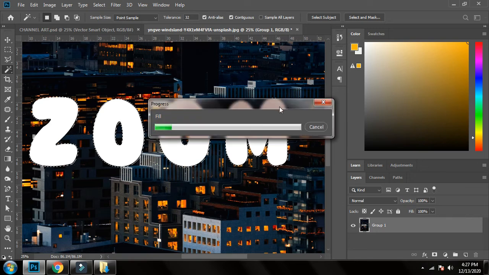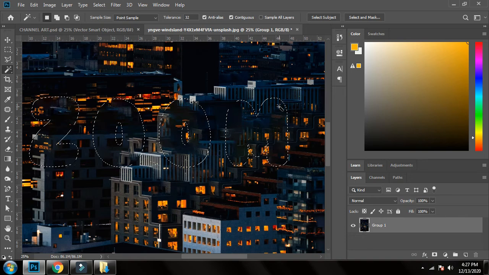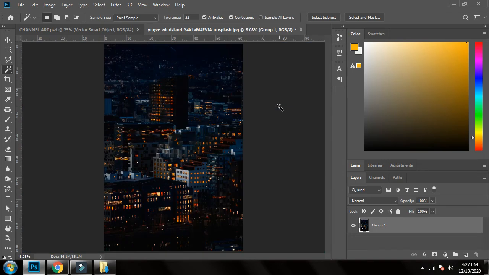And now it's doing some magic for you, as its name, the magic tool. Wait for it. It will not take very long, so let it do its job. Okay, so you can see our text is removed, and I have got a plain image again. So in this way you can remove any text or any watermark from the image if you want.